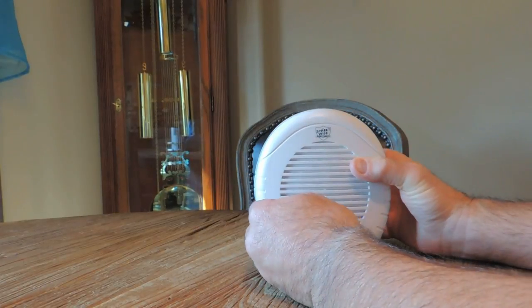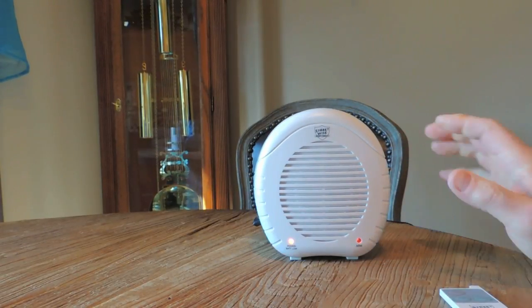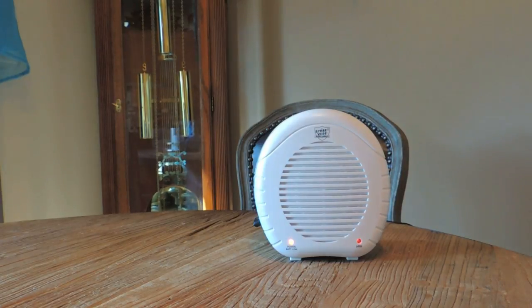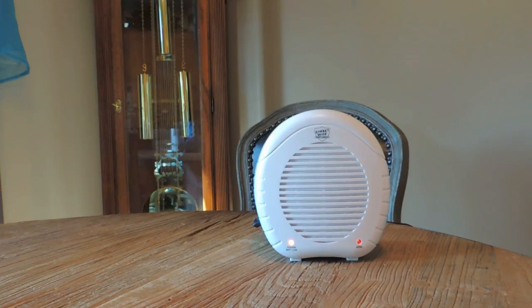Now, this unit's armed. The light is on. But now what has to happen is the unit has to acclimate to the area. So it's reading and sensing the area and everything that's going on around it. So this is where you have to just leave it set for approximately 60 seconds. I'm going to shorten the video so that you can hear what happens as this thing's ready to go. Alright, what you just heard is this unit is now active and armed. I'm going to approach.